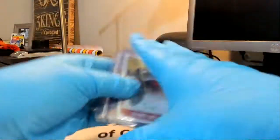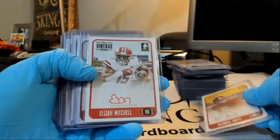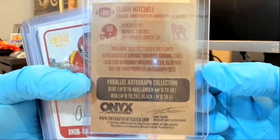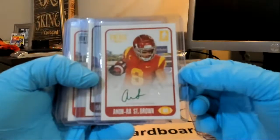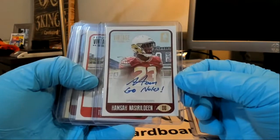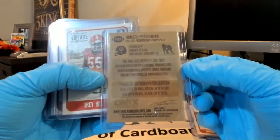Then we had our parallels, which are based on the ink color. We had a Devonta Smith green, numbered to 50, Elijah Mitchell, numbered to 25. When I say numbered to 25, they are not numbered, but there's a little grid on the back. Amon-Ra St. Brown, green, numbered to 50. These are just inscription autos. I don't know how rare they are. These are not numbered. There are some hand numbered ones.